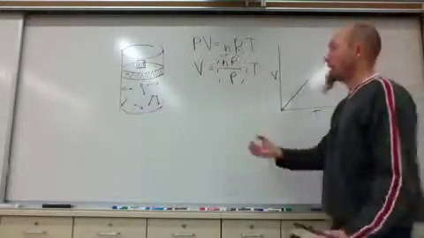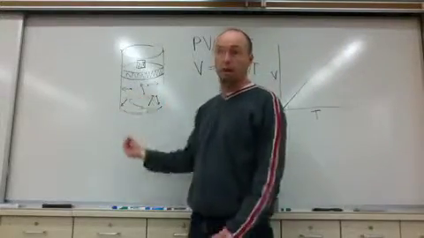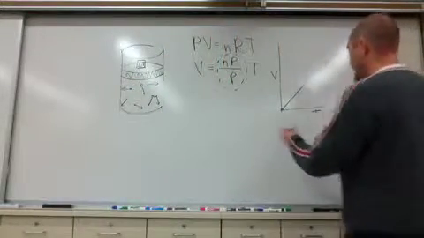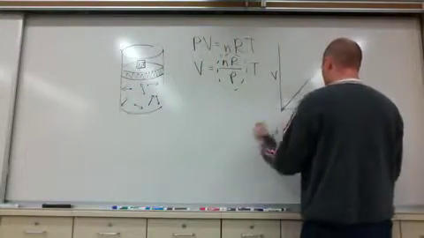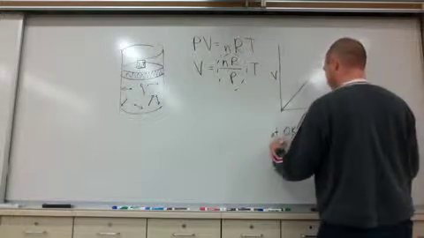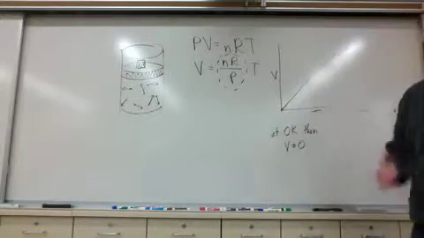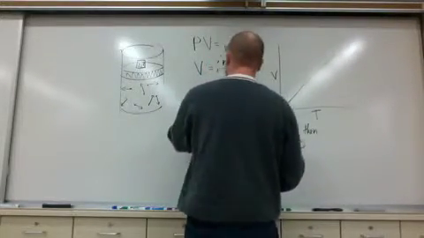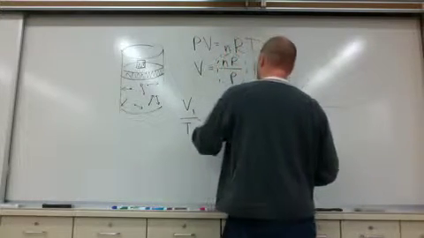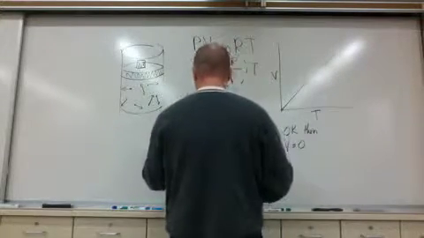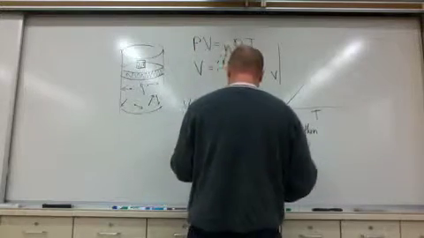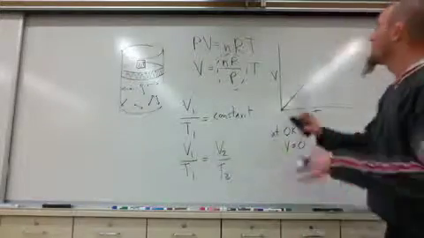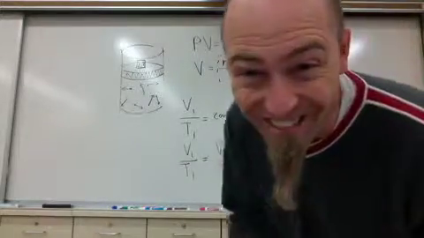Because again, my molecules aren't moving, so they're not going to press against the walls, the sides, which means this is going to move down. So at 0 Kelvin, the volume would equal 0. It'd shrink down to nothing. Or another way of looking at this, V over T equals a constant, or V1 over T1 equals V2 over T2. Again, volume, temperature. That's the second one, all right.